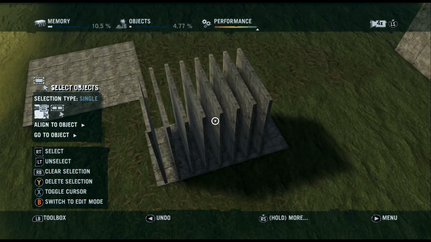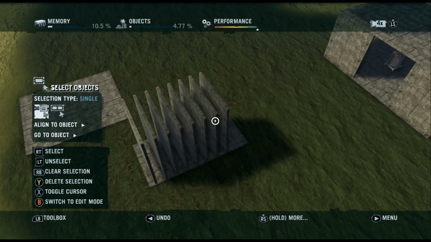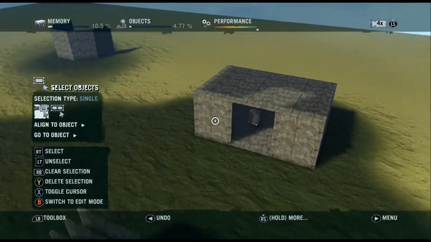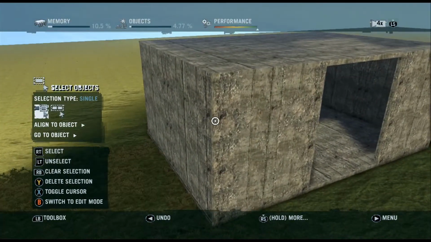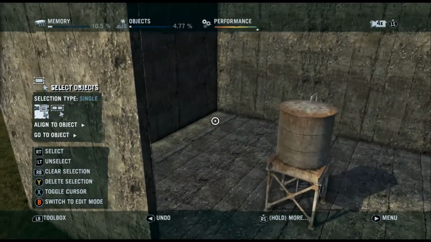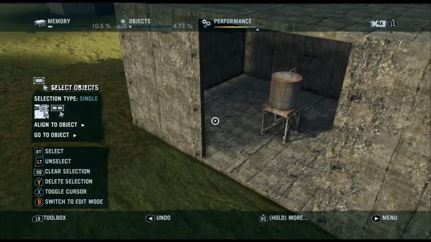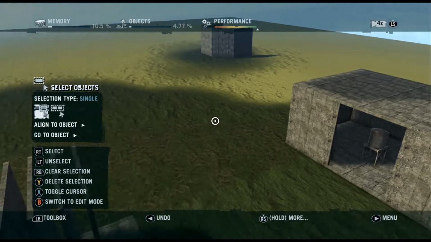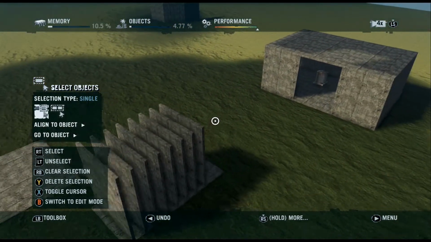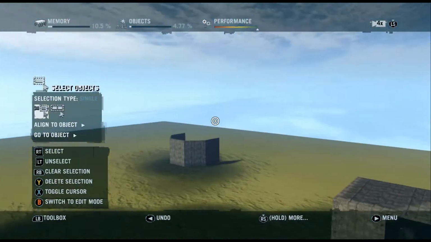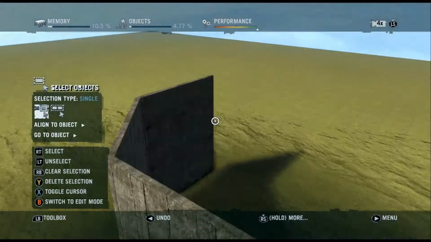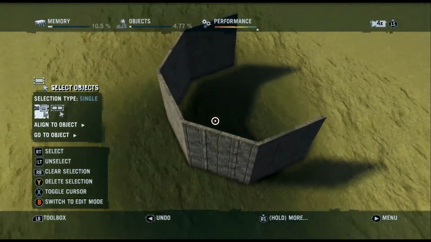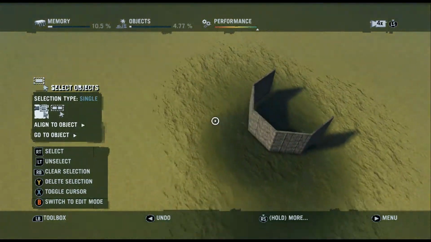Okay, so for this tutorial, I'm going to show you how to create nice seamless rooms, walls, and hallways without the snap tool, because there is none. It's not a hard concept to learn, but there are some things you should look out for. You should be able to create pretty much anything you want with perfect symmetry.